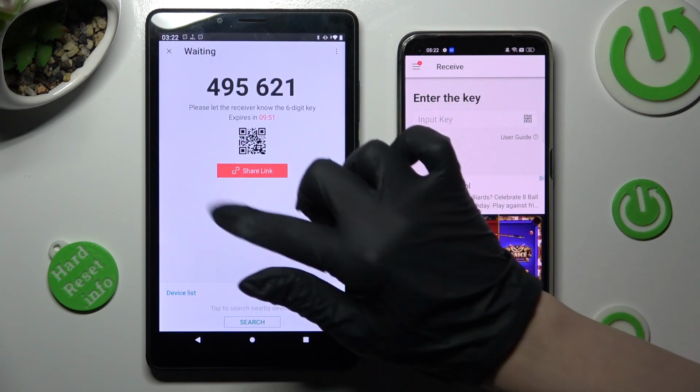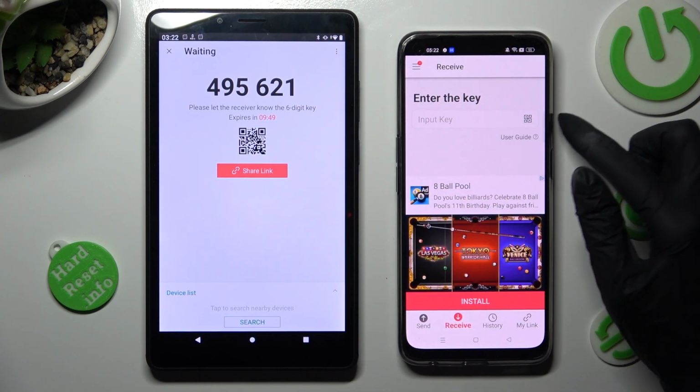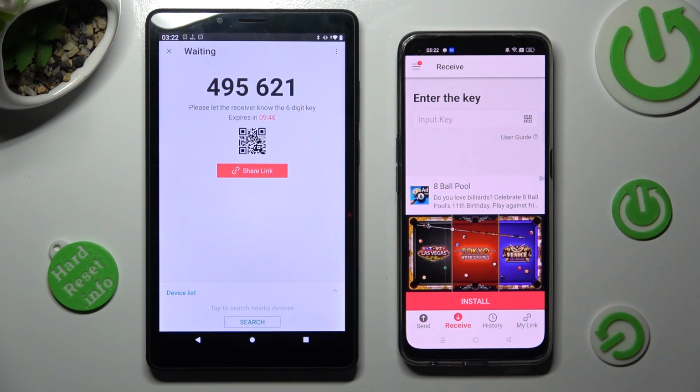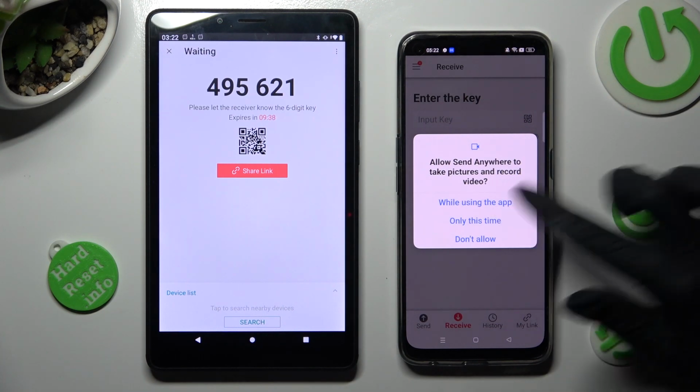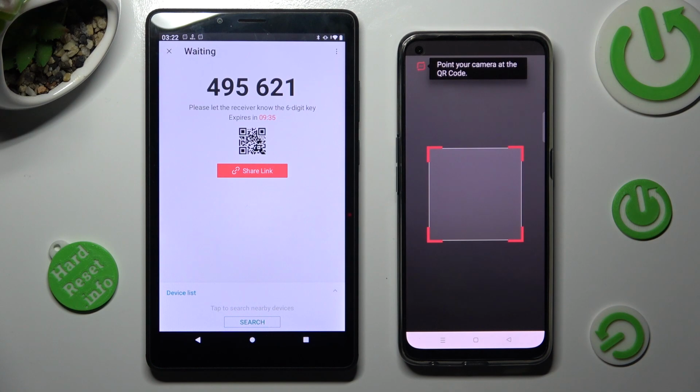If you want to scan this QR code, tap on the scanning icon next to Input key on an Android. Choose while using the app or only this time to allow camera access, and point your device's camera at the code.